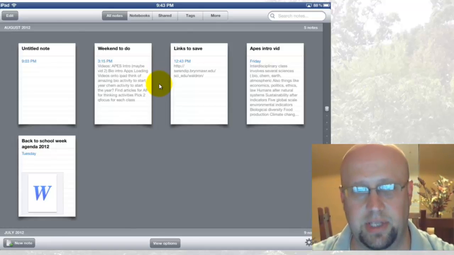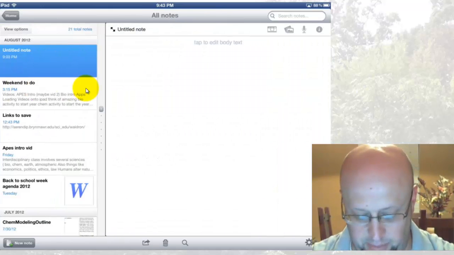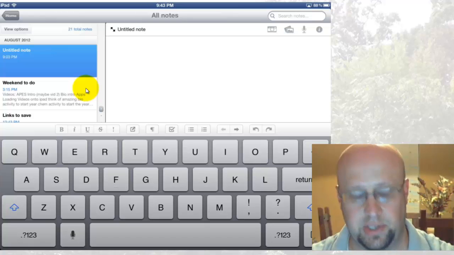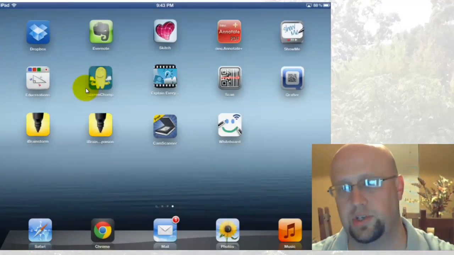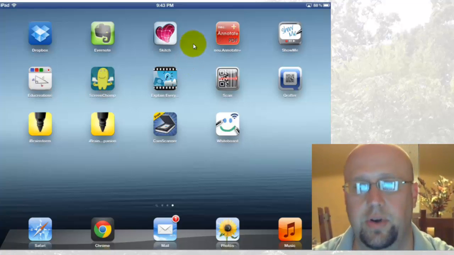I use it all the time to take notes because basically you can just hit a note and start typing in it, okay? And it's a great way to take some quick notes in a meeting or in class or something like that, and then it'll sync across all of your devices, including the web, so you can use them on any computer.